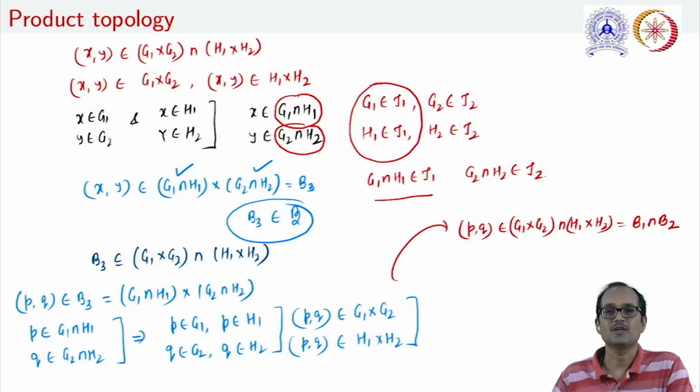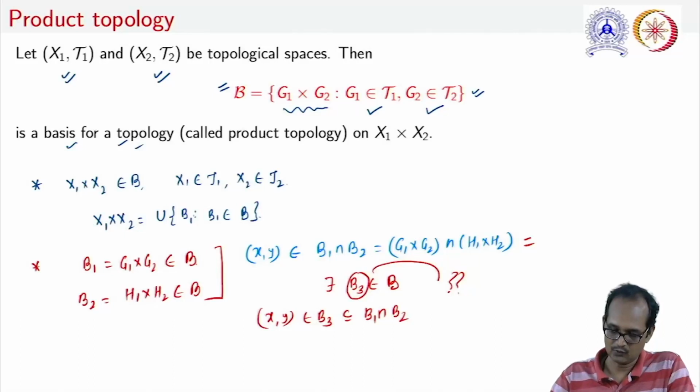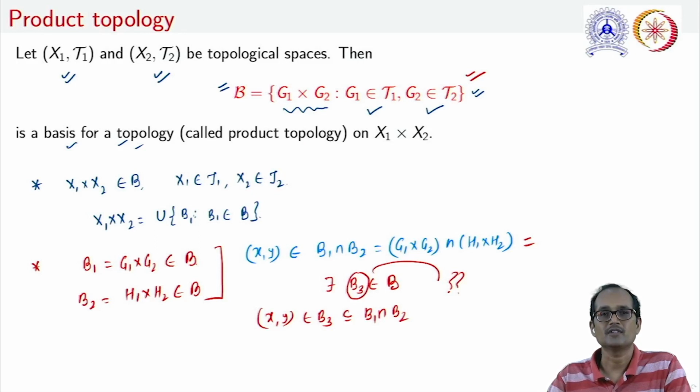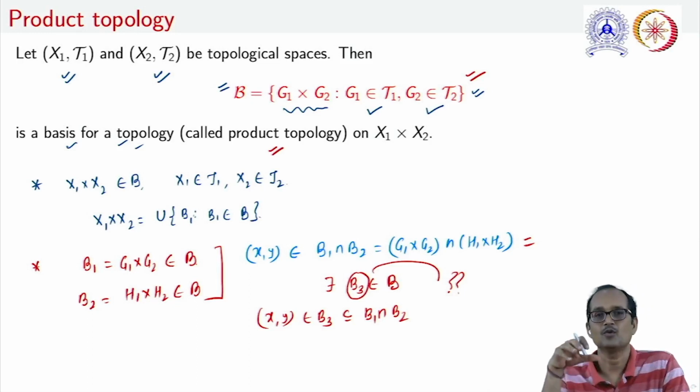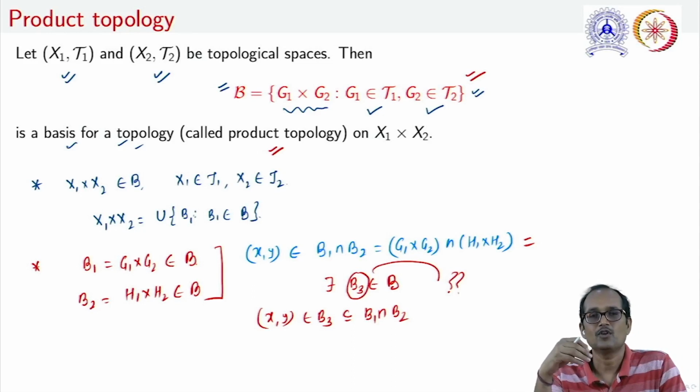So we have proven both the criteria that should be satisfied for a basis, and therefore the collection which we have taken as a Cartesian product of open sets is a basis for some topology, and that topology is the product topology. But from here one thing is clear: if we look at the structure of a basis, we always look for a smaller structure than the topology. But the basis which we are constructing here is derived from topologies and has a bigger structure. The question comes: can we reduce the size of this basis?